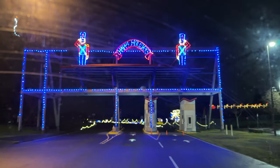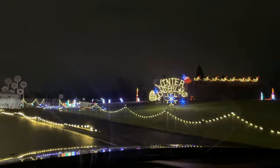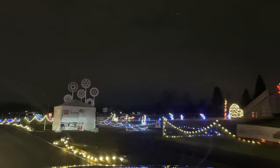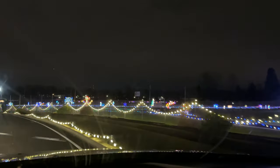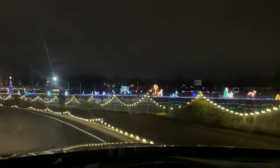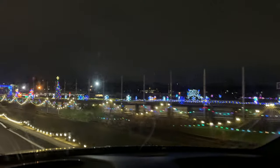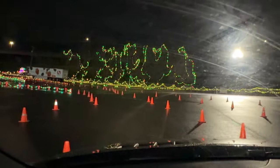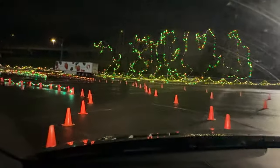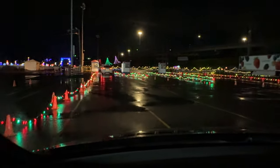We're at the Portland International Raceway to see the Christmas lights. This is the entrance to the raceway. We're here to check out all the lights and drive the racetrack, which is something super cool you can do during the holidays at night — go check out the racetrack, go for a drive, and see all the cool holiday lights. Here's the entrance for tonight's event; all the cones are set up. Here we go.